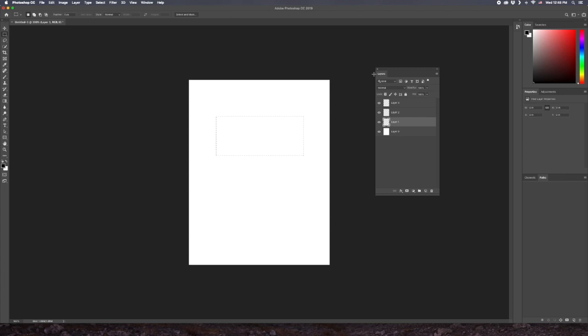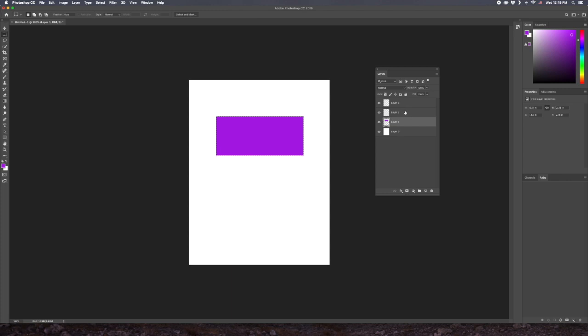I'm going to go ahead and use the color panel or the color picker in my color panel to pick other foreground colors. And then I'm going to use a shortcut to fill this area with this foreground color. And that shortcut is Option Delete.